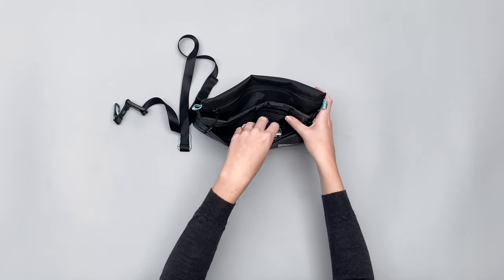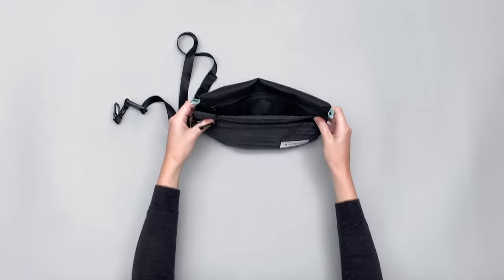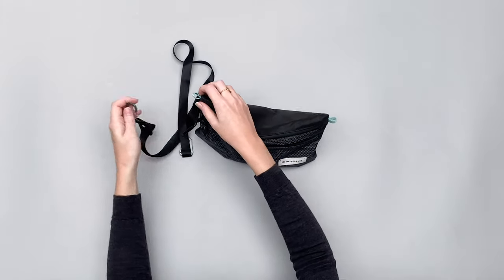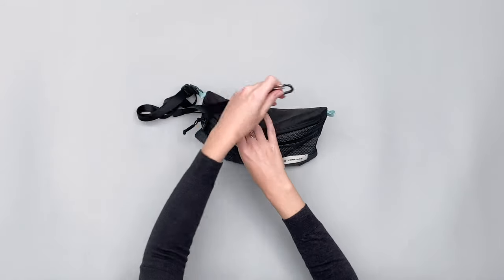In this front compartment — same kind of space — it's really nice for items that you want to grab quickly. It works really well as a bigger bucket compartment, and like I said, extra organization through pouches is handy if you want to keep track of all your stuff.